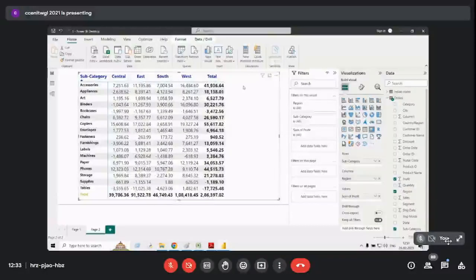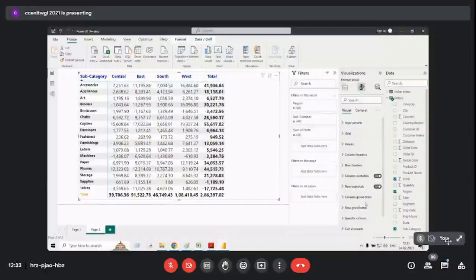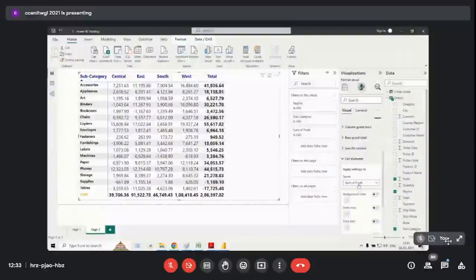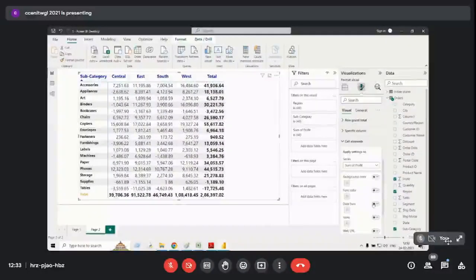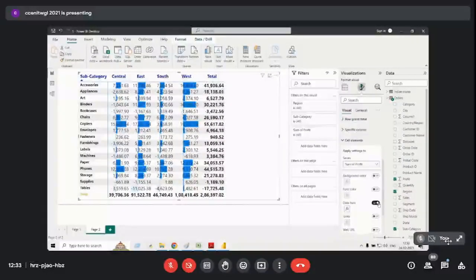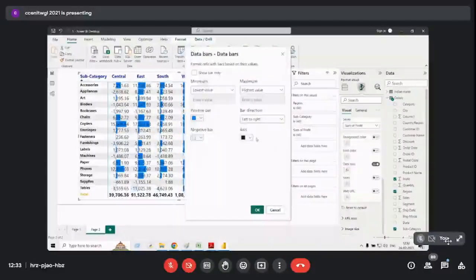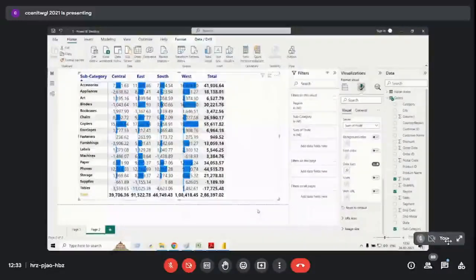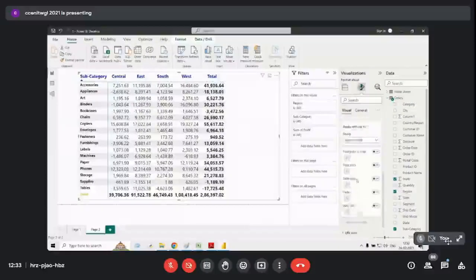Suppose I go to formats, cell alignment. If I want, I can turn on the data bars. I can change the profit bar to some other color. This type of formatting is up to us, but I'll go with the default.